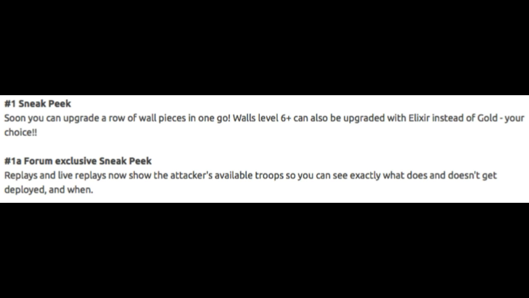So, Sneak Peek 1A is that replays and live replays now show the attacker's available troops so you can see exactly what does and does not get used. And then Sneak Peek 1 itself is that walls not only can be upgraded all at once, if you can select multiple walls to upgrade, but you can also choose whether to use elixir or to use gold to upgrade your walls.